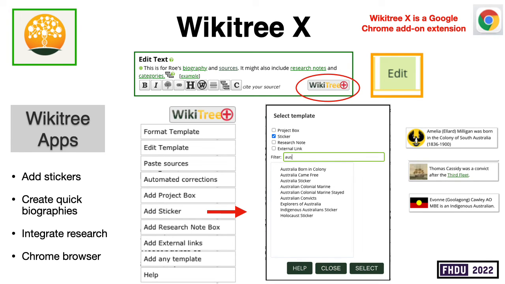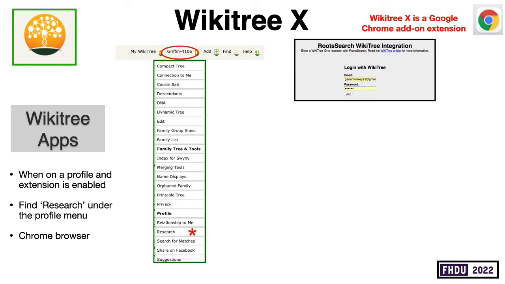And that's an example of some of the stickers that you can add that you might have seen as we've gone through the presentation. As I said, it's a WikiTree extension. One of the great things I like is the research button. When you go to the profile of the person you're looking at, and in this case we're looking at Griffin-4106, you'll see down there under that menu, research.